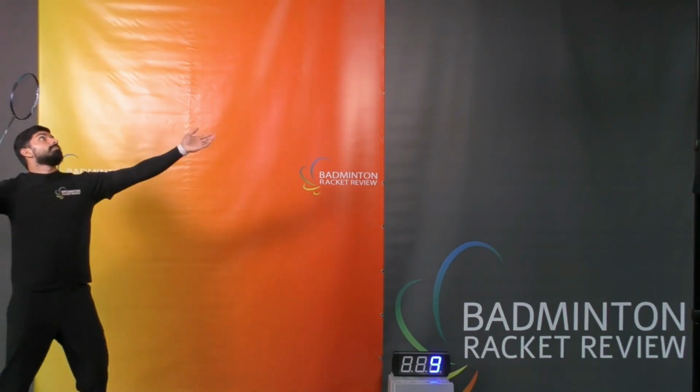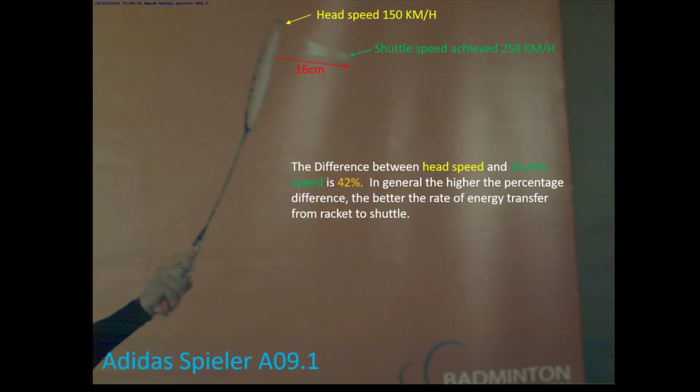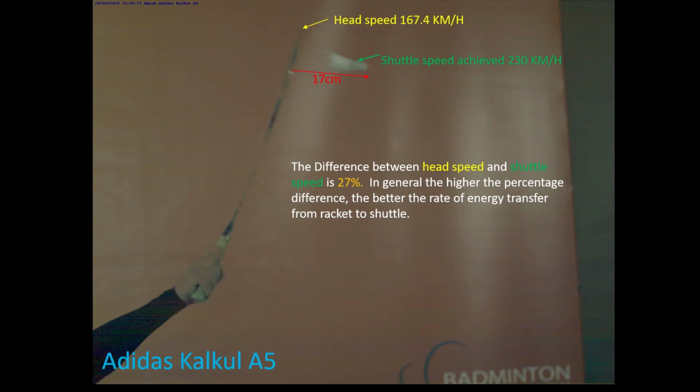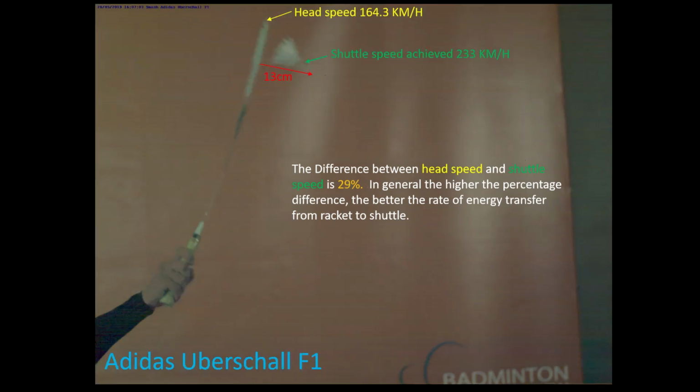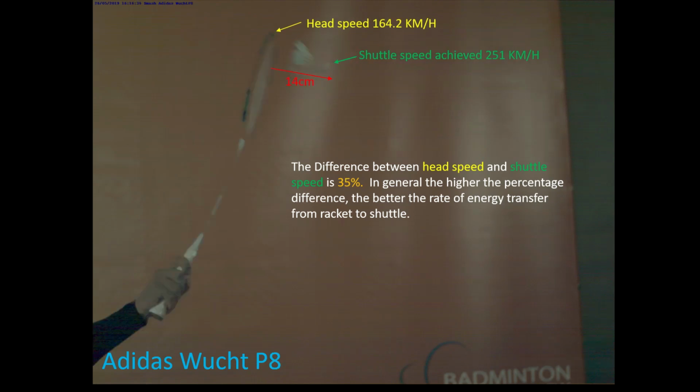This shot measures the shuttle speed coming off the racket head, and also if you go across to the E-Zone, you'll see a picture similar to the one you're looking at on the screen now, which accompanies every single racket within the E-Zone, so that's nearly 650 or more rackets, with this kind of smash JPEG showing you the racket head speed, the shuttle speed, the distance, and the approximate repulsion of the racket.